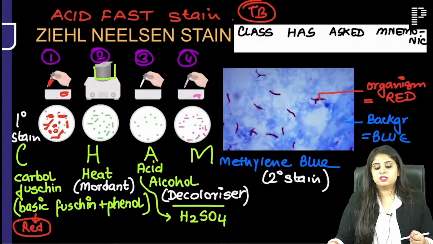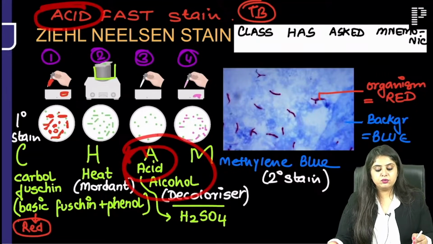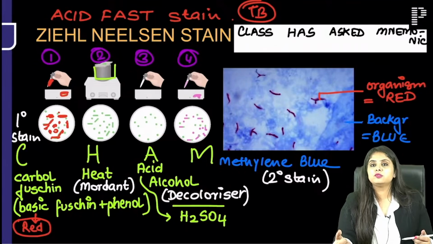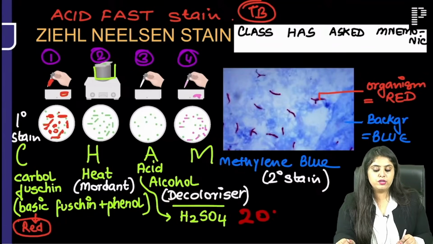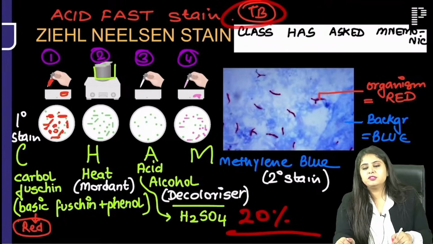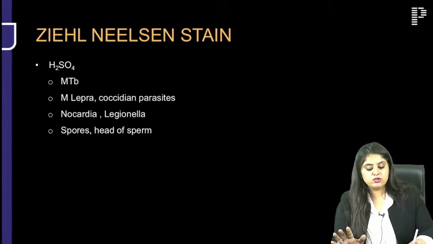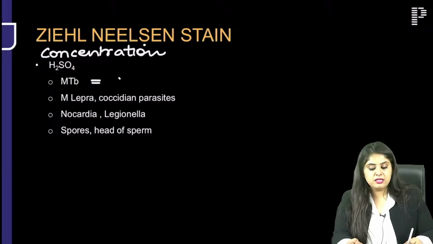The second variation is about the acid fast stain. Which acid are we using? H2SO4. No one asked me how much percentage of H2SO4 is used. Have you ever done this in the lab? You will. So how much percentage of H2SO4 will you use? Usually you will use 20% because we assume that you are dealing with TB in our country. But the concentration of H2SO4 is different for different bacteria. For TB, it is between 20 to 25%.